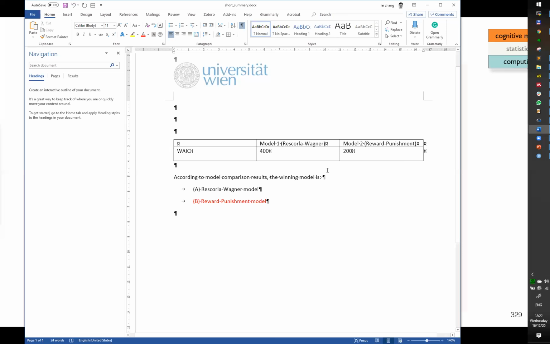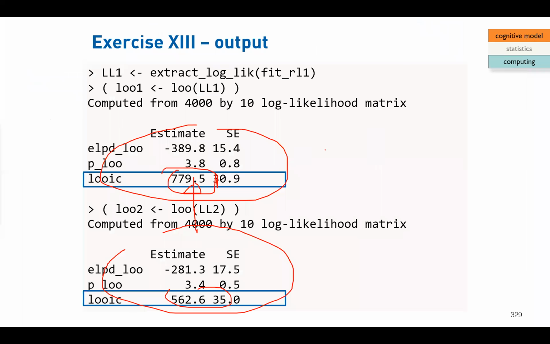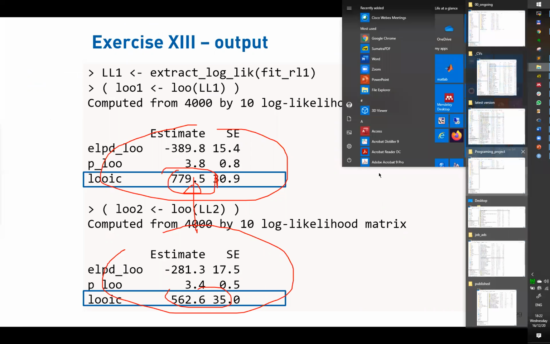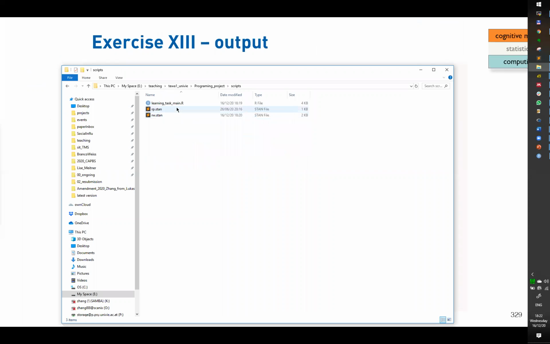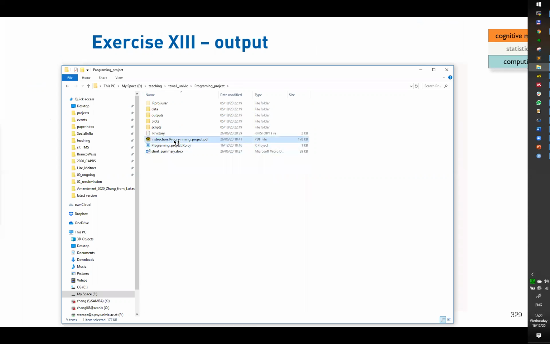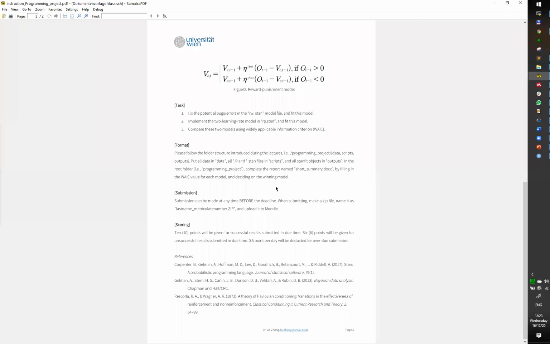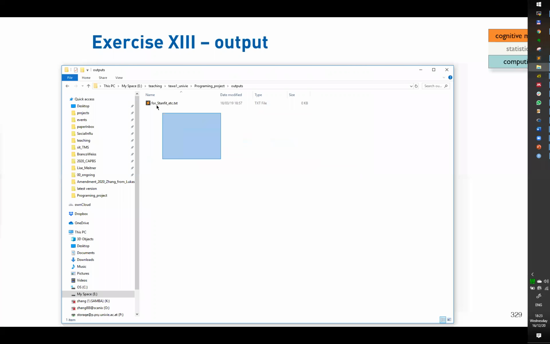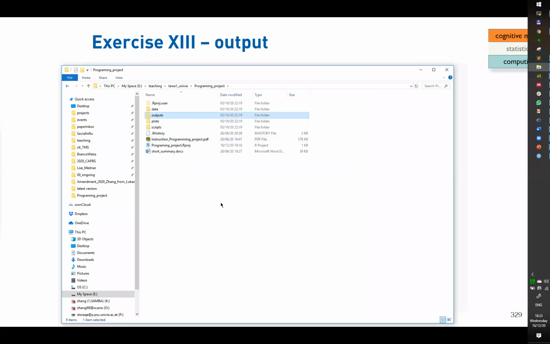So in the end, what I need from you is, you will change something in the scripts folder and you will change the Word document. And then this entire thing here, you just save it as a zip file. There's a naming guideline. The naming is in the PDF I mentioned. Something like your last name with your study matriculation number, and you give it to me. I don't need the output. You don't have to give it to me because otherwise the size of the file will be quite large, maybe 100, 200 megabytes. I don't need it. And yeah, I think that's it.